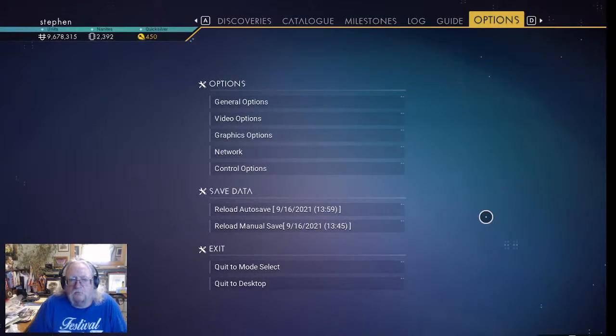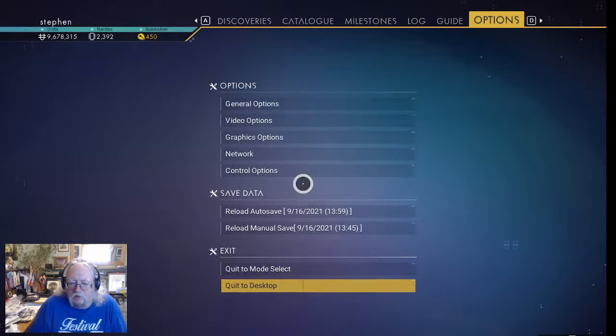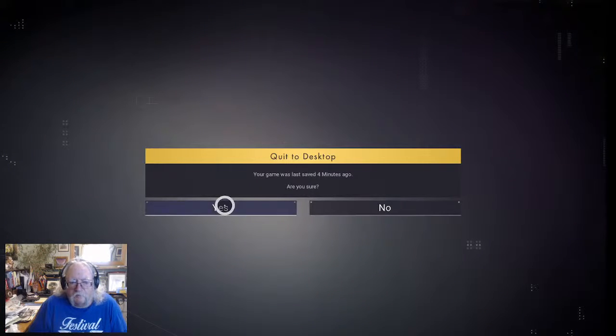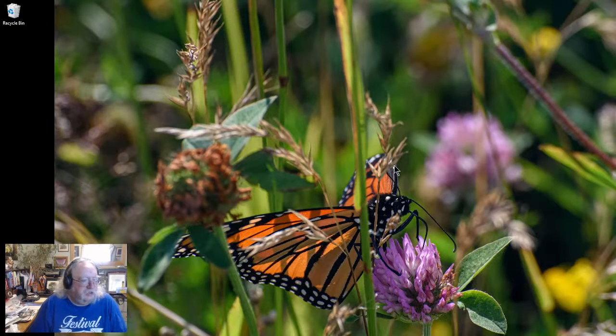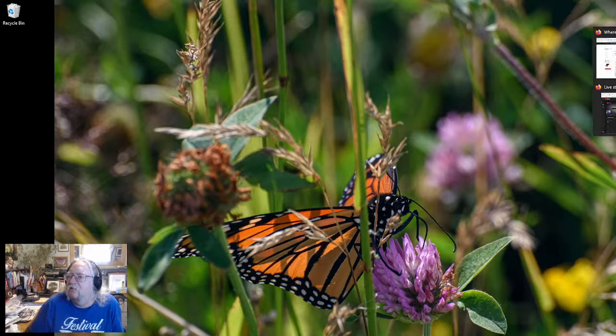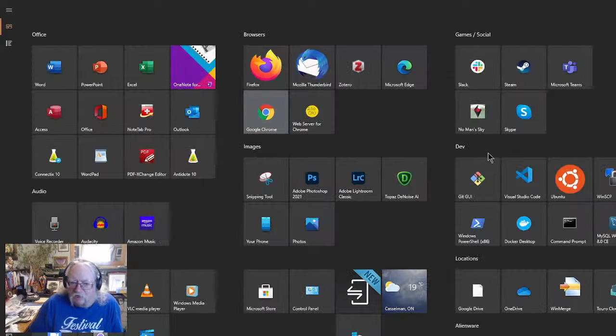So how long has it been since? 4 minutes. All right. So glitch in the game. Now what happened there is my ship was positioned right underneath one of those stationary plants, and when I went to take off, it got stuck in that plant. And well, you saw what happened.